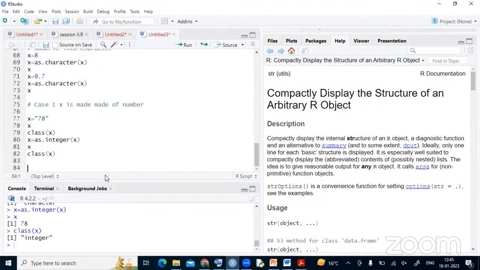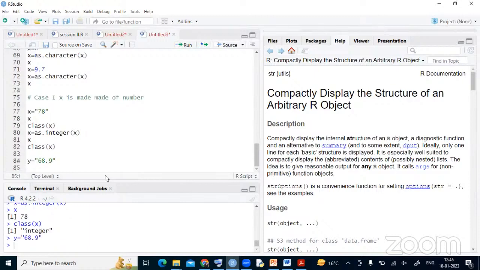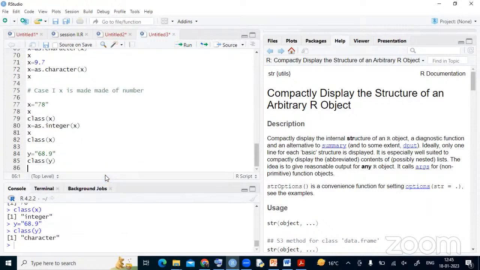Similarly, if I have character data, I am again taking the number 68.9 and I run it and I ask R, what is the class of this y? So it will tell me it is character.